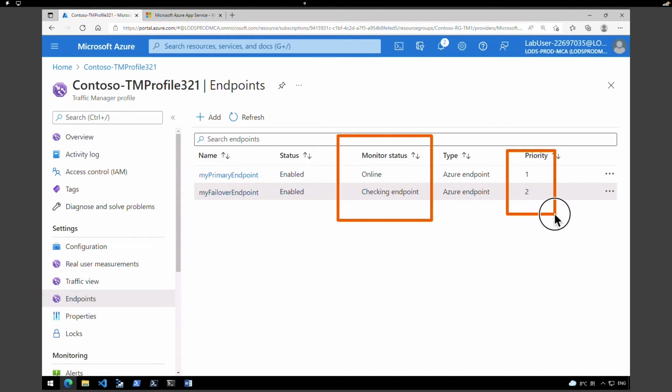For the priority, we need to make sure that both are set right. The primary one should be 1 and the secondary, or the failover endpoint, should be 2. I'm going to do one more refresh and wait until the failover endpoint changes to online. All right, so both of our endpoints are online.